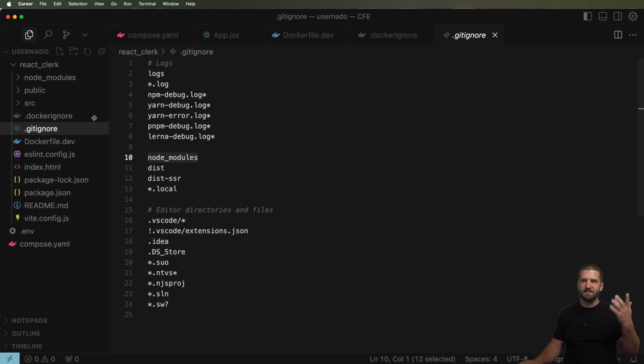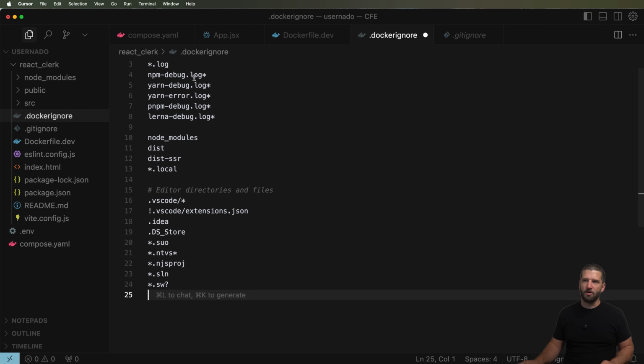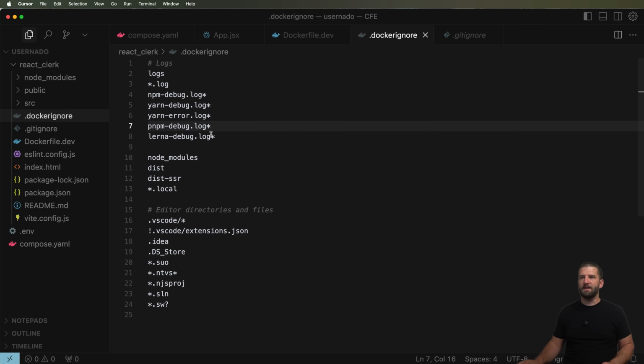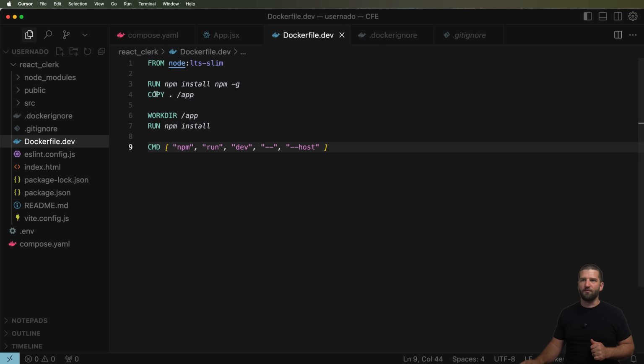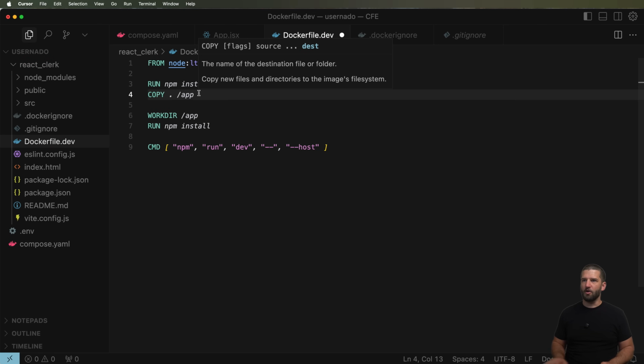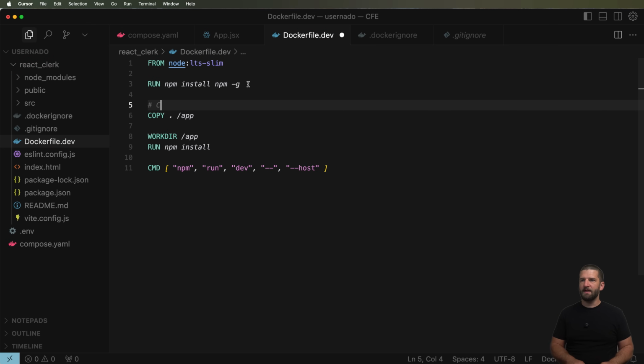Now, the nice thing about Vite is it already has this .gitignore in here, so it's already doing a bunch of things that you would probably want to ignore in your .dockerignore as well. They work basically the exact same way, but the idea here is we just want to make sure that that's in there, because in our Dockerfile, we have this copy command. I'm going to go ahead and put a note right above it and say copy respects .dockerignore. That's the whole point of all of that, to make sure that that's working well.